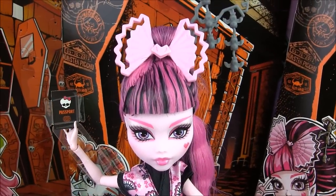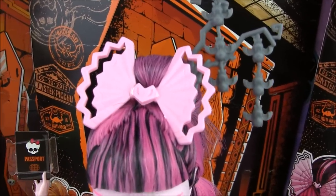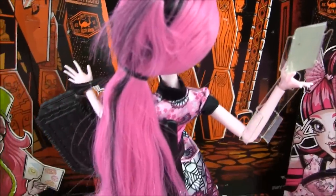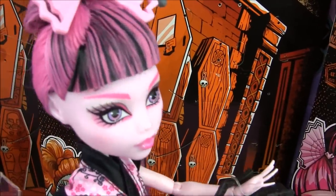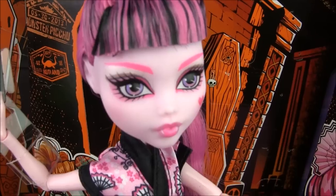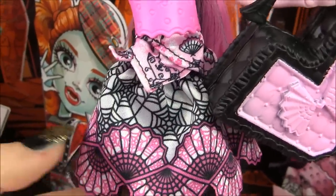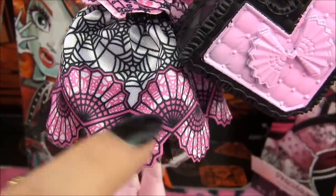Here is Draculaura — she looks absolutely fabulous for this series. It has to be one of my favorite Draculauras of all time. Check out how beautiful her bow headpiece is — it reminds me of Cupid, and she's got beautiful bats coming off of it too. Her hair is in this unique do — it kind of looks like the Sweet 1600 do. It's mainly pink, I love when they do that. As for her makeup, she looks very unique this time — I love the way her eyebrows go straight up, it's a very edgy look. She's also got pink eyeshadow with pinky lips. She has a kimono-type top with a plastic belt, and the bottom of her skirt is a harder material with a little bit of mesh underneath that looks like little fans. Very beautiful.